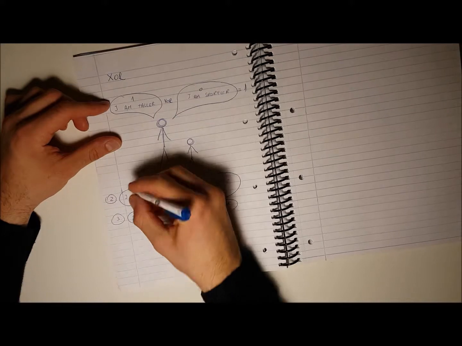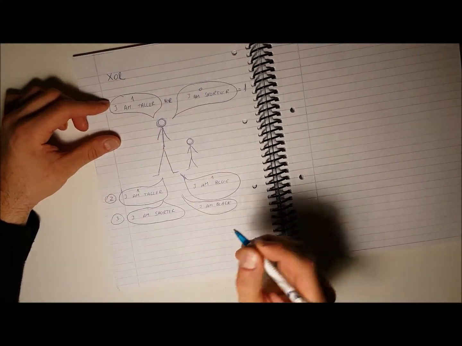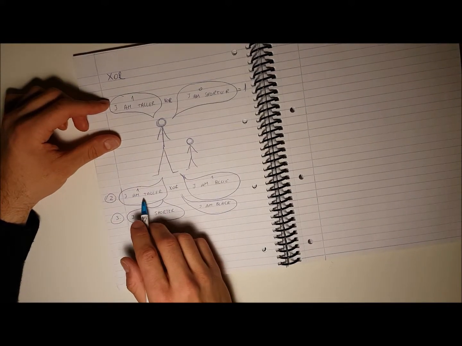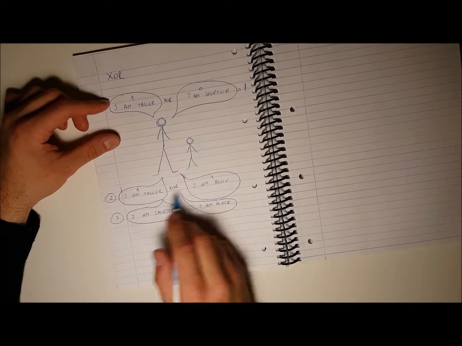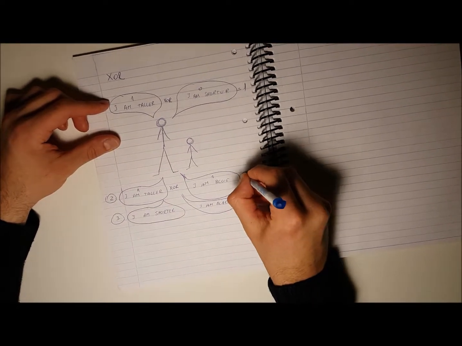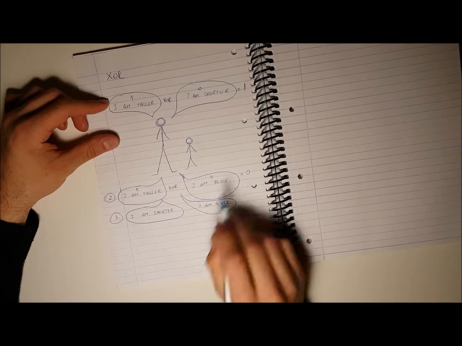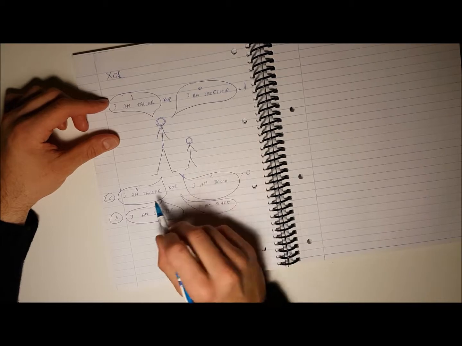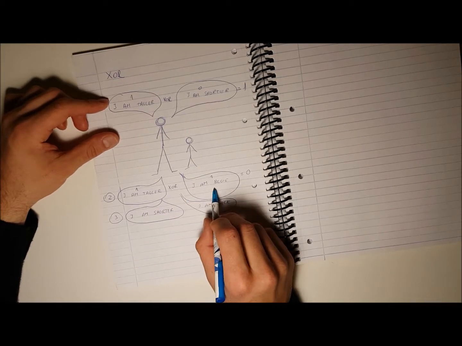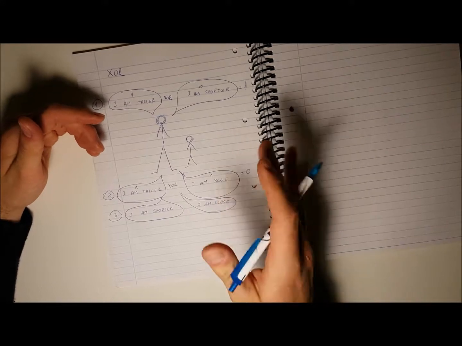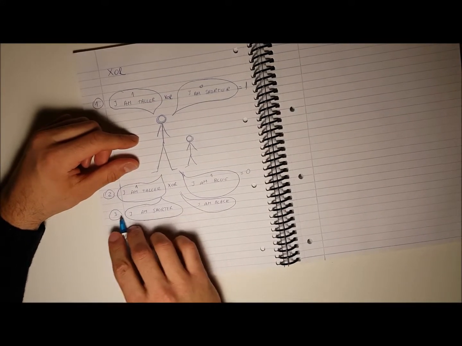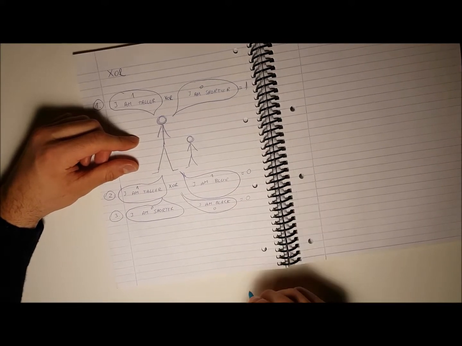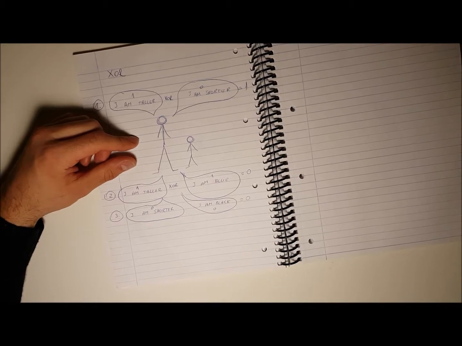So let's look here. I am taller, yes, and I'm blue, yes. So if I put XOR in here, I'm either taller or I'm blue. No, you're both. So that statement doesn't make sense. So in this case, it will be 0. That will be false. It makes more sense to our logic. I'm taller or I'm blue. No, you're both. So it tells you no, there's something wrong. So that's how XOR works. And then if they're both false, I'm not shorter, I'm not black, that's 0 as well, because none of them is true.